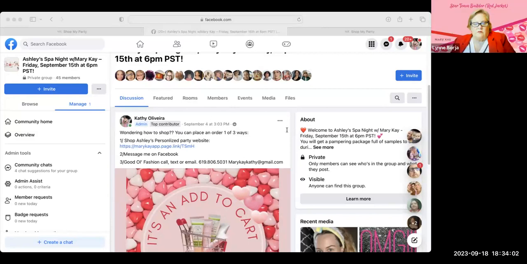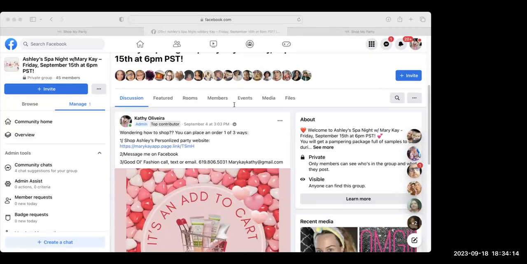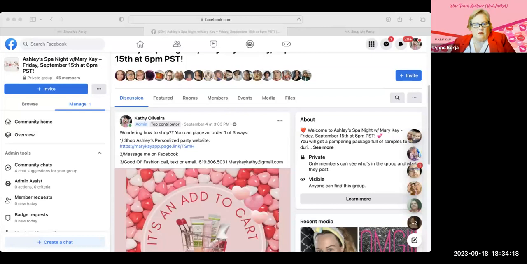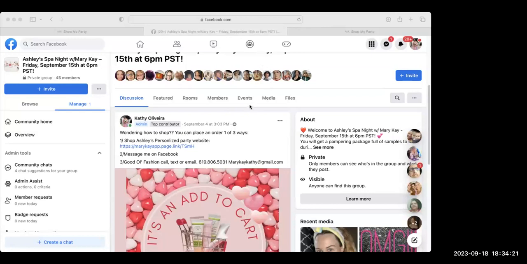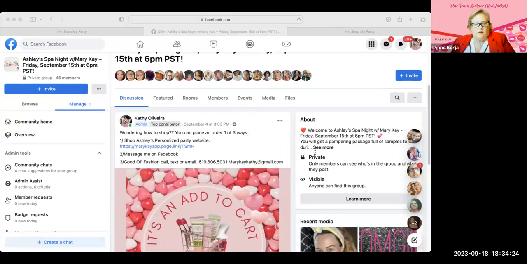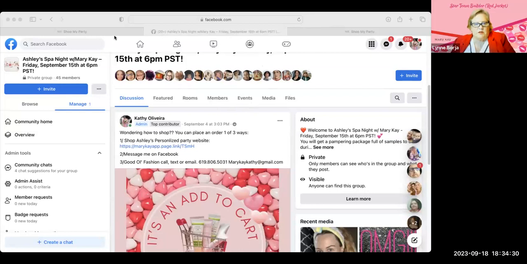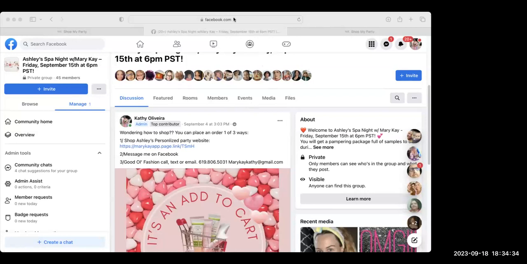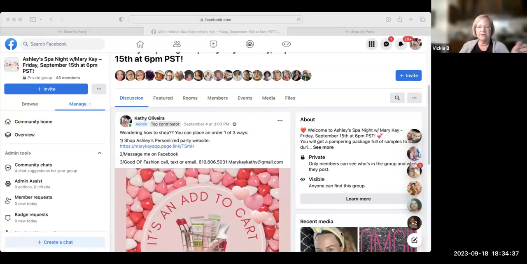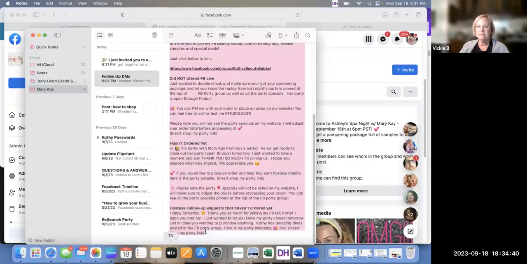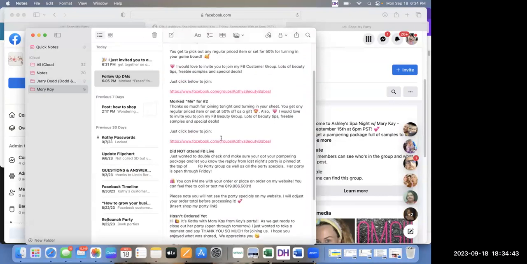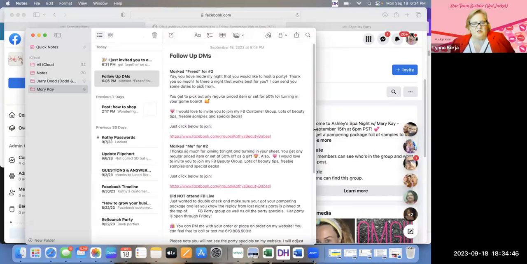Hey, Ashley? For some reason, we can't see what you're showing. We're still stuck on Kathy's page with the shopping cart. Uh-oh. Because I know what you want to show. Give me 2 seconds, I'm just going to drop it into a new Word doc. Can you see this one, the Word doc? We're seeing Kathy's party post main page, Ashley's spa night. You probably have to stop sharing screen and share a different screen. Can you see it now? Yes. Okay, sorry about that, guys. That's okay, we knew you wanted to show us something.